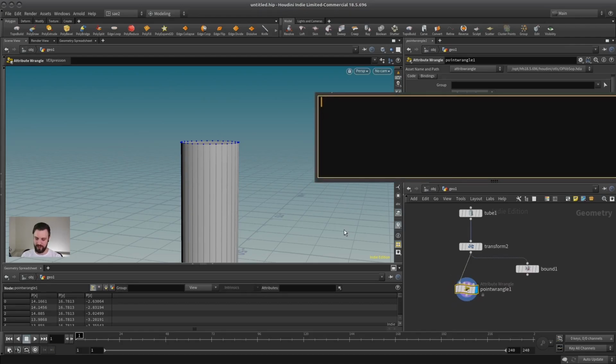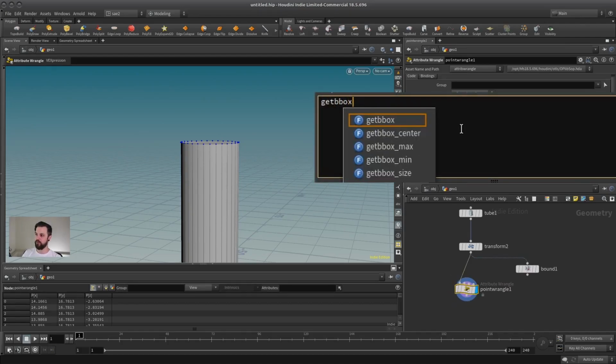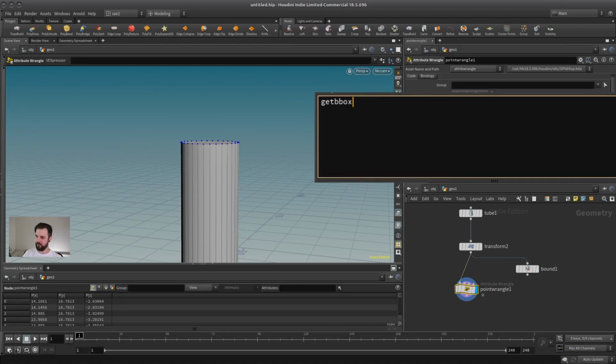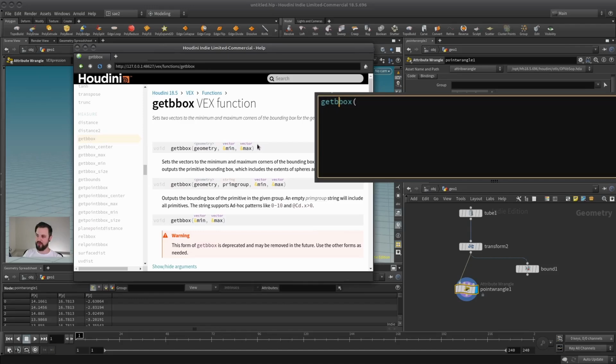So for this, there is actually the command getbbox for get bounding box. And as you can see, there are multiple ways of working with this. One thing I very often use is the get bounding box center. So I can always find in Vex the center of an object. This is something we will use later. But for now, let's look into the help to get the minimum and the maximum, but this is a bit more complicated because it uses so-called pointers, and this is marked here with an ampersand. And what that means is that instead of using this as an input, it takes this as an output.